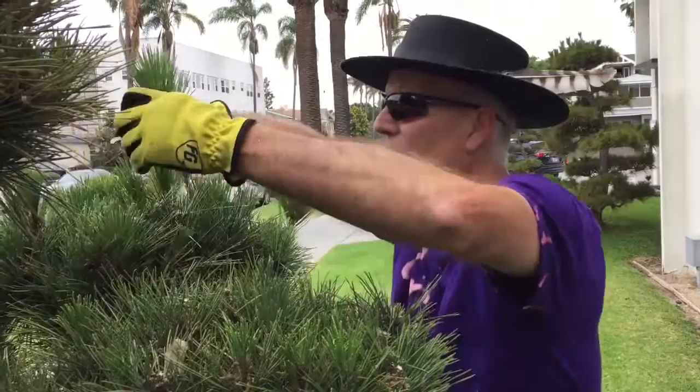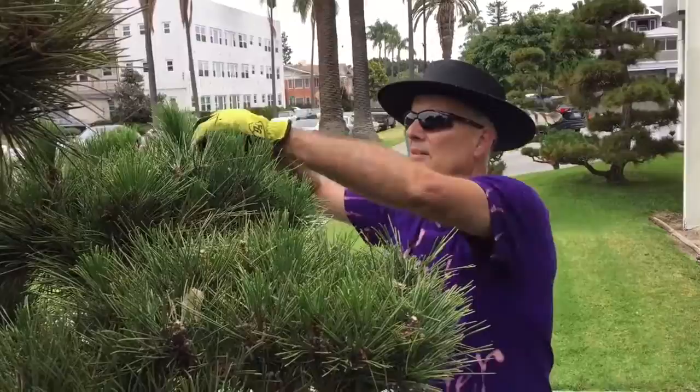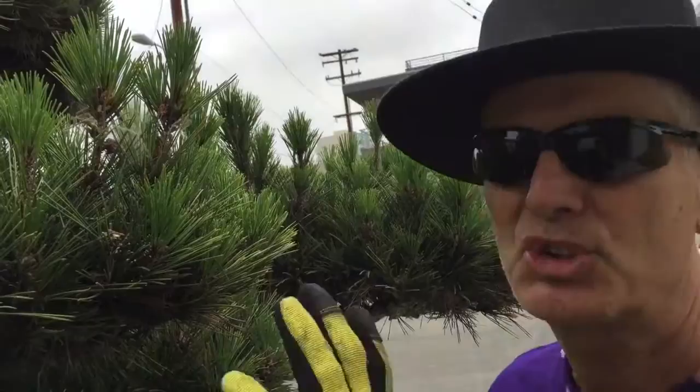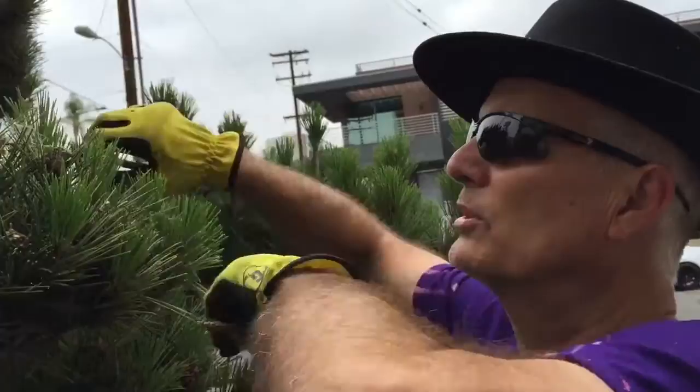So that's what we're working on. I'm just gonna keep busy. Looky here, we got more of that spider mite webbing. So we have to be really careful. These spider mites are super aggressive. They're super dangerous. If they take over a tree, they can suck out the sap, the lifeblood of that tree, very quickly. And then you're gonna have another problem to deal with. So like I said, we'll spray these trees down with a power hose when we get done.